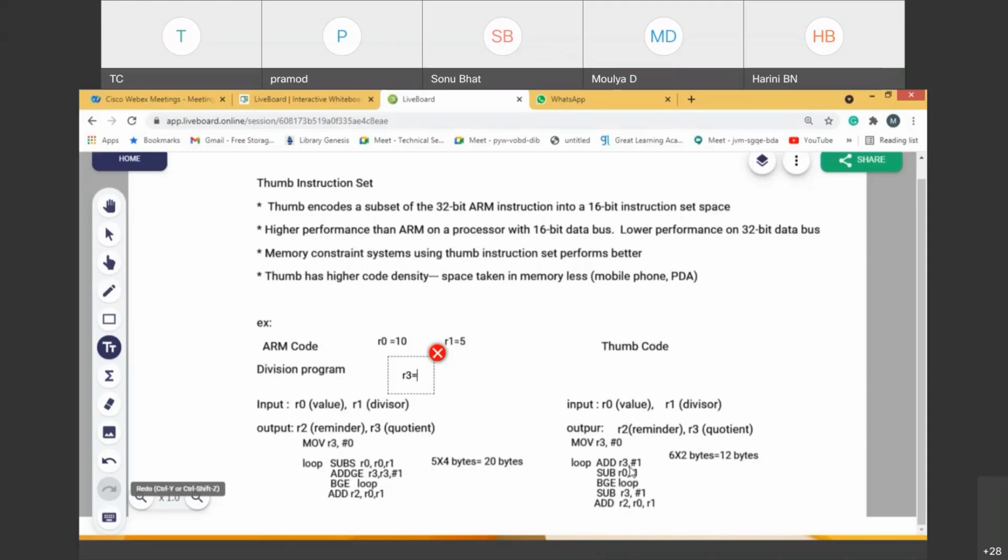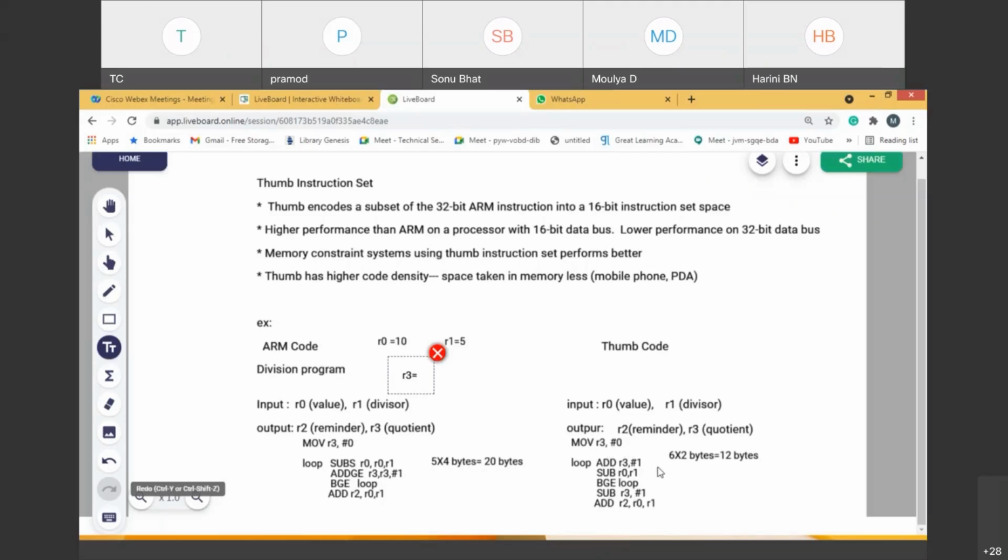That's what R3 one step moves ahead. So R3 becomes 3 here. Once this procedure repeats, subtract R3 with 1 because R3 has reached 3. 3 minus 1 is 2, because R3 should be 2 only, since the value chosen is 10 by 5. So again, same R0 and R1, minus 5 plus 5 leads to 0. 0 is moved to R2. R2 is 0 now.